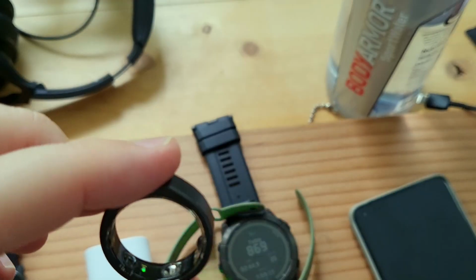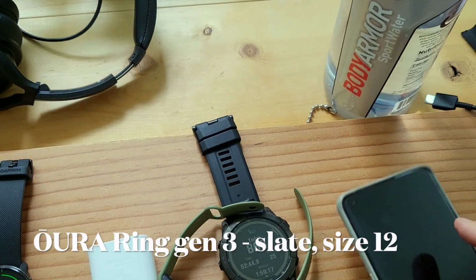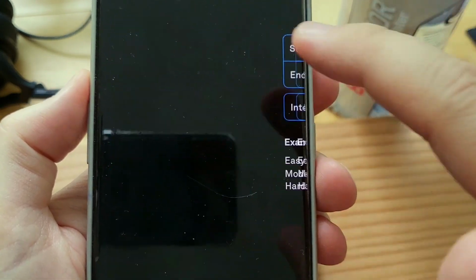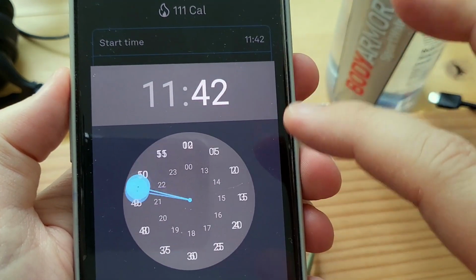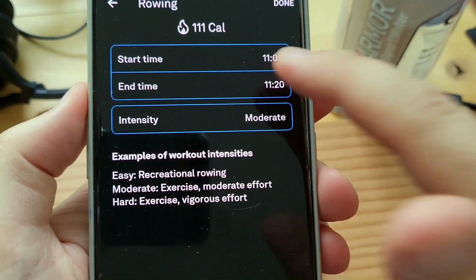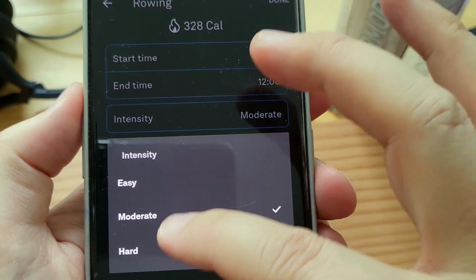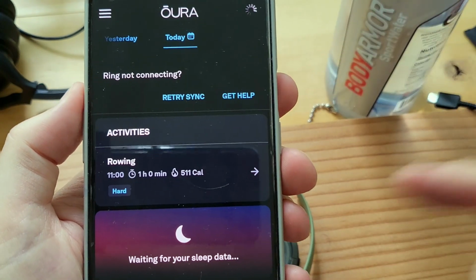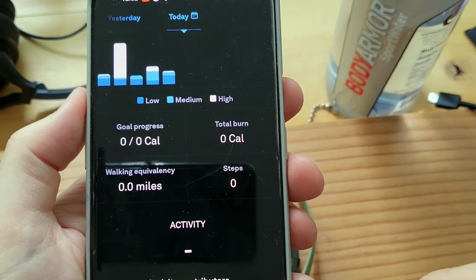Next is the Oura Ring. Well, the Oura Ring doesn't tell us squat. You have to input the workout, and then you'd click plus, add workout, go rowing, do start time, and it doesn't really matter because it's not tracking heart rate, so we'll just do 11. It was 1 hour, so we'll go to 12, and then that was a hard workout. And then we click done, and then it automatically inputs my activity for the day. And then once I synchronize with the ring, it gives me a bunch of calories, and that's about it.